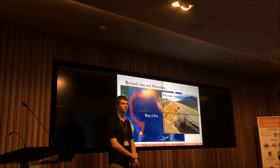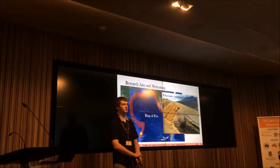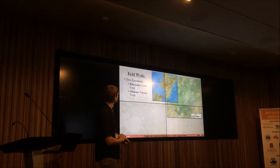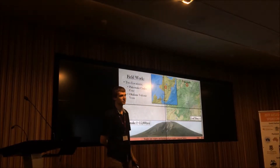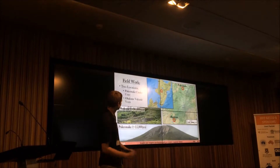This rhyolitic volcanism is thought to be a result of injection of mafic or basaltic-like magmas. Therefore it is important to study these basaltic magmas where they occur at the surface, like I am doing in my study. My field sites were in two locations: Pukenaki scoria cone, located in the west of the Tongariro Volcanic Centre, and Ohokuni, located in the south of the Tongariro Volcanic Centre, as indicated on the map.